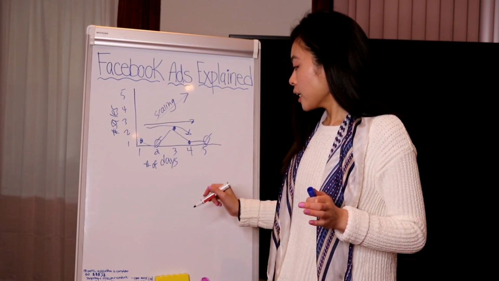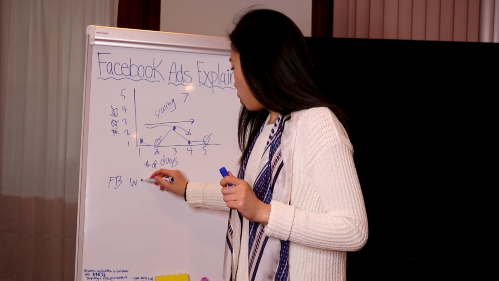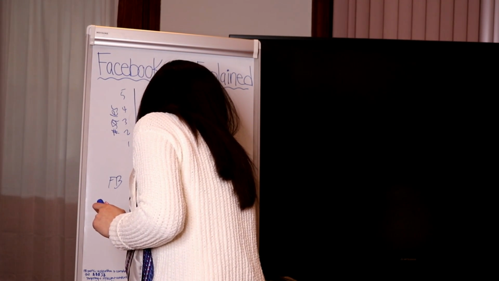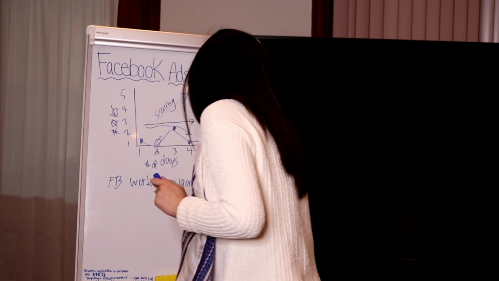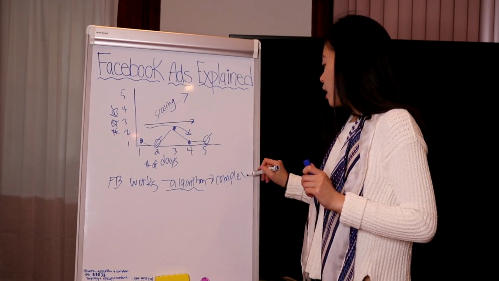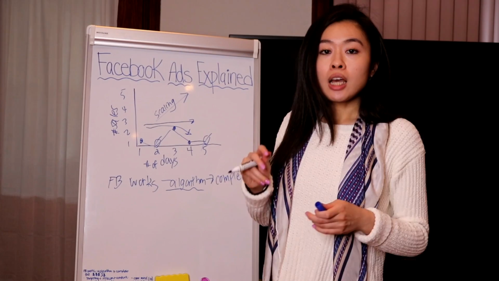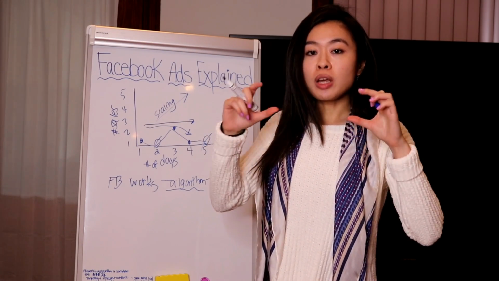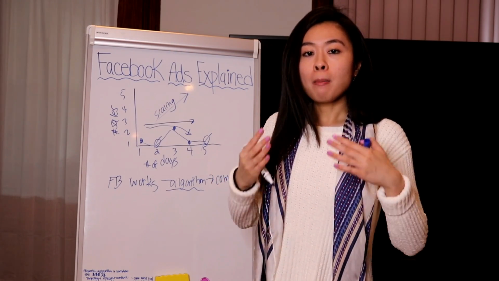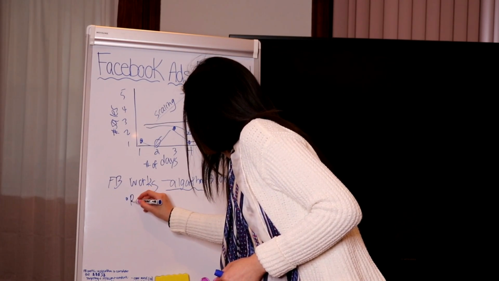But first off, what I want to say is Facebook, here's what people don't know. Facebook works in an algorithm. Okay? And this algorithm is very complex. And I'm going to explain to you right now how the Facebook algorithm works. So, number one, they base your ad on the bid and how much money you're willing to pay Facebook to show your ads, put your products in front of your customers. So I'm going to look at bid.